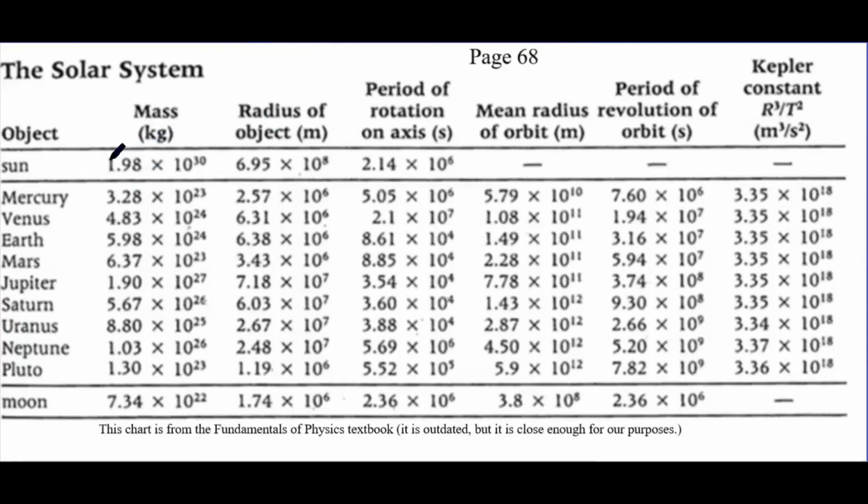For instance, I believe the accepted value for the mass of the sun is now 1.99 to 3 sig figs, just as an example. So I'm not too concerned about these numbers being slightly out, because I'm more concerned that you understand how to do the math involved and you understand the physics involved. I'm a little bit lazy. I'm not going to fix all the answers on the answer key, because that takes a lot of time and it wouldn't be changing the answers by much. So I'm just going to ignore it, and you're going to use old data, and you'll have to be used to it.